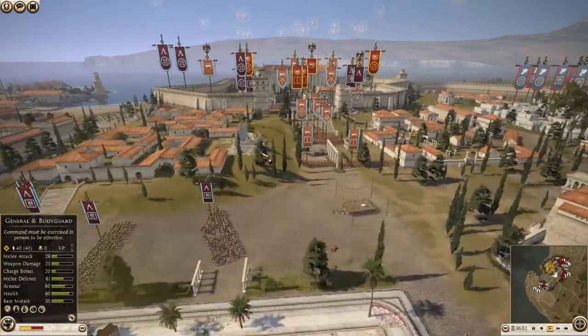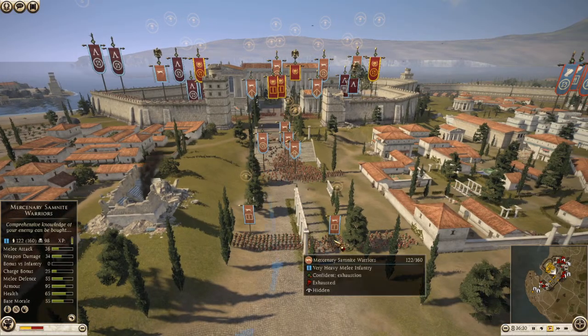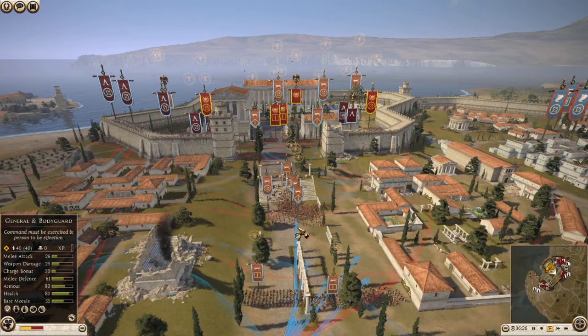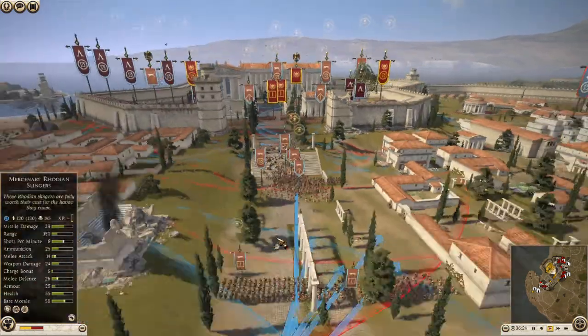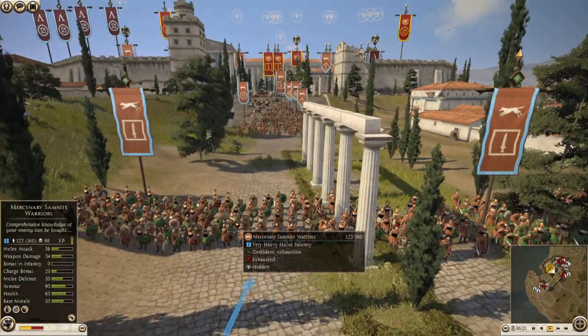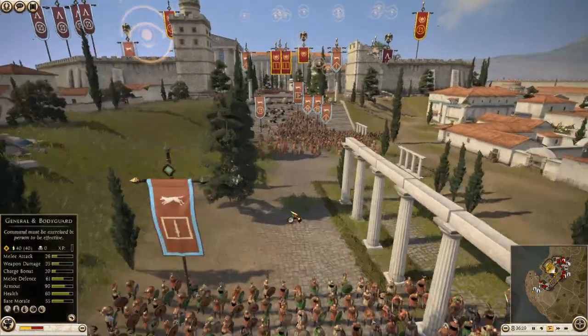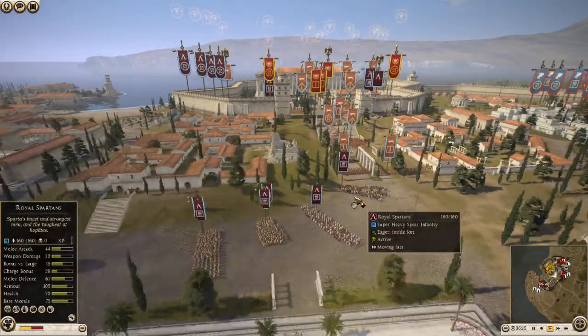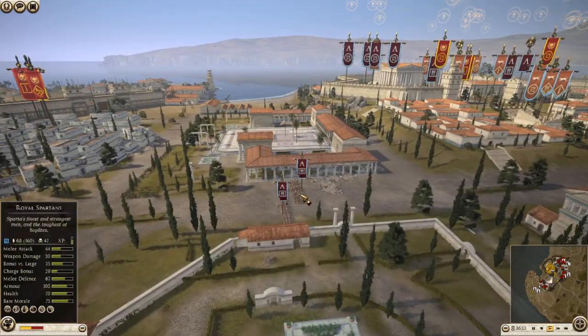Epirus realize that this is where they must make their last stand. The mercenaries are holding the front lines because they need to absorb all of the arrow fire. Once they do that, there's more troops over here. Taurus spears, and the Spartans are falling back.